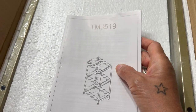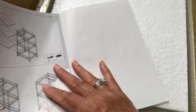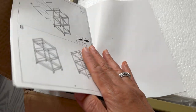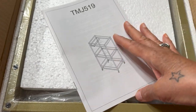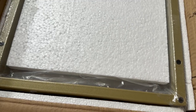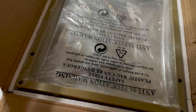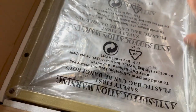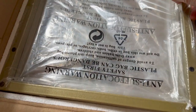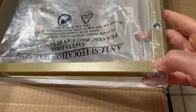I'm hoping, because I'm not that good at putting things together. This is just the instruction booklet. I just hope it's not difficult to put together. I'm going to try. If I can't do it, I might get Aaron to try to help me. Or better yet, hubby, if he can see it good. But this is just the packaging. It's packaged very well, I must say. I guess, oh, okay, I just have to put the screws in.